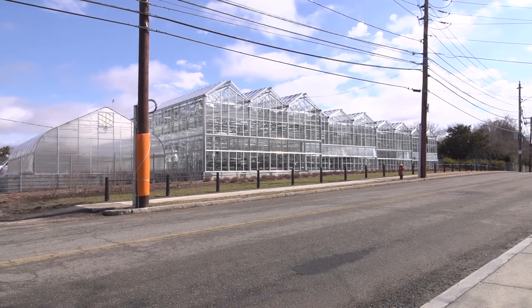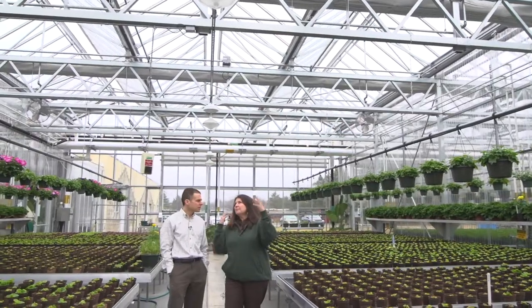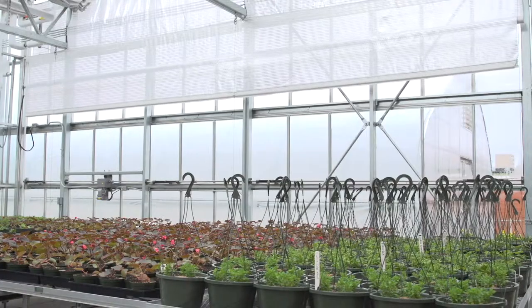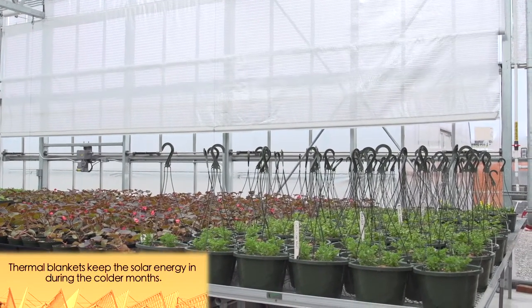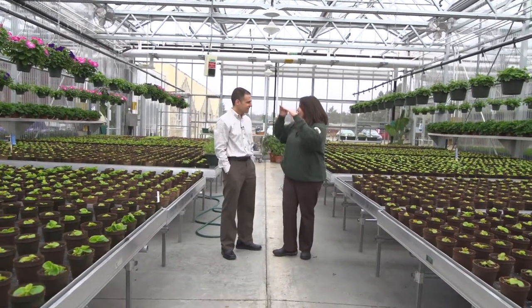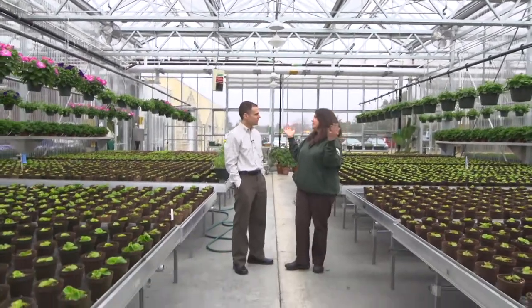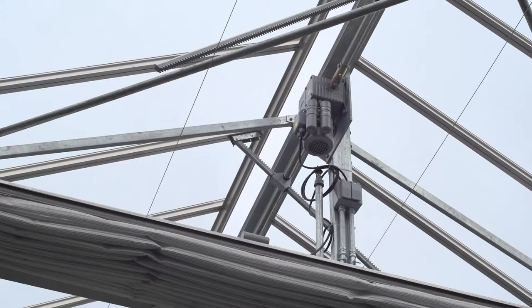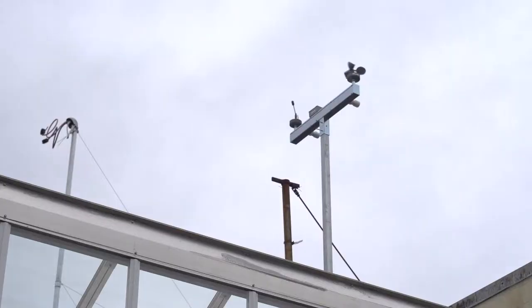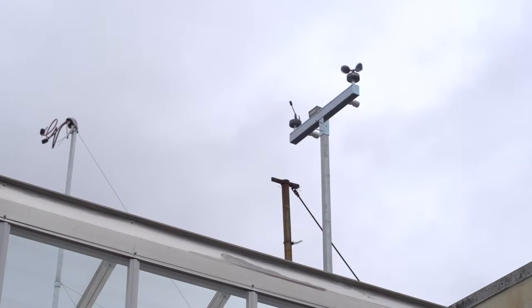Now, what about the roof here? This looks really high tech. The roof is 16 feet to the gutter, so you've got a huge amount of air circulation in here to begin with. We've got thermal curtains up above that will close, and thermal curtains on the side walls and end walls as well. In the wintertime, a half an hour before the sun goes down, the blankets come down and keep all the heat in the greenhouse, and an hour after the sun comes up, everything opens and allows the solar energy in. This roof will open all the way, so it's actually like being outside when you're in here. We've got a weather station outside that will automatically let us know if it's going to rain or snow — the vents come down. I noticed an anemometer spinning, so it's telling you the wind up there.